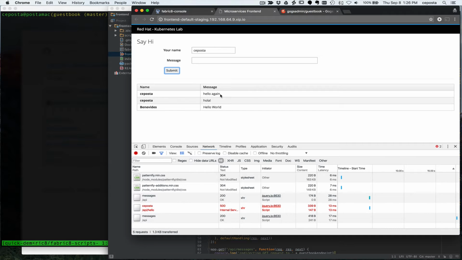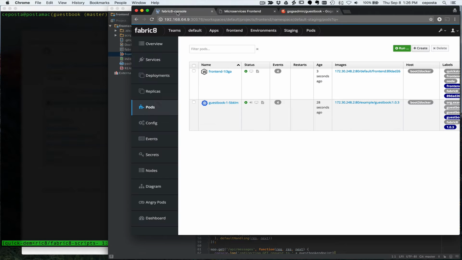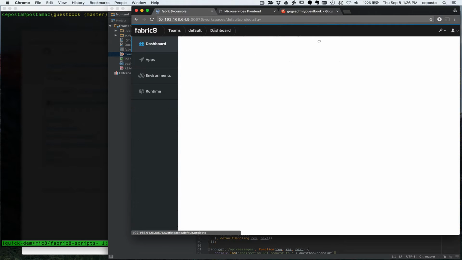We see that we can write correctly, but here trying to hit /API/hello/CE posta, we get an internal error because that service does not exist. So let's come over here and create that service.